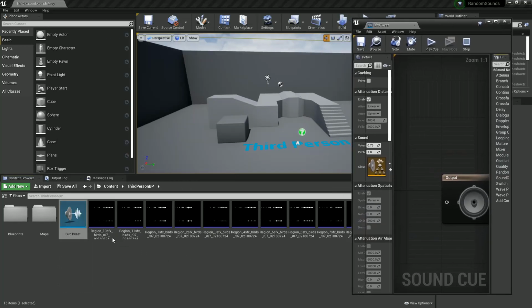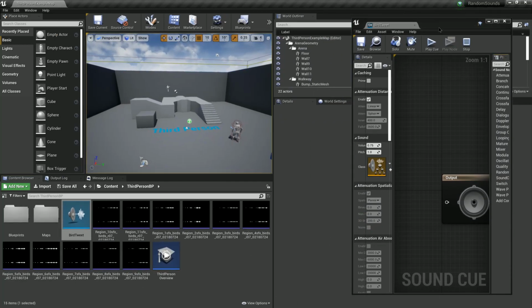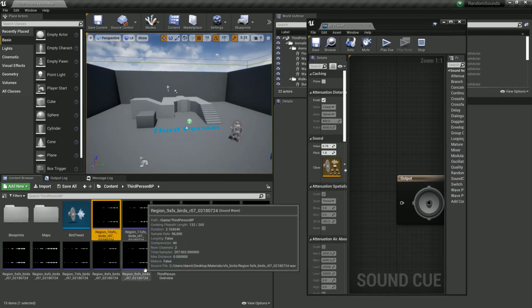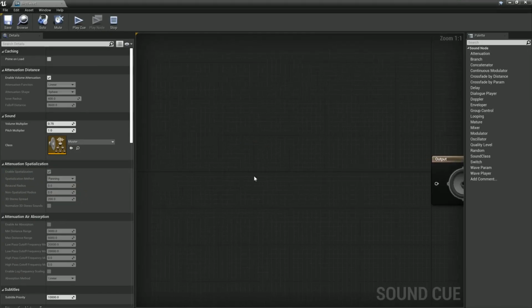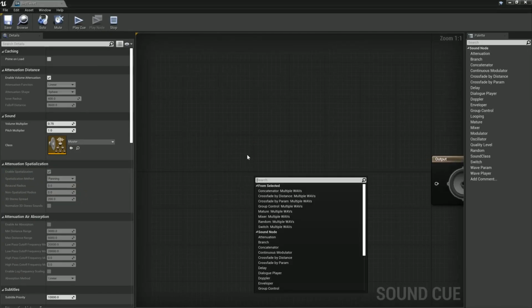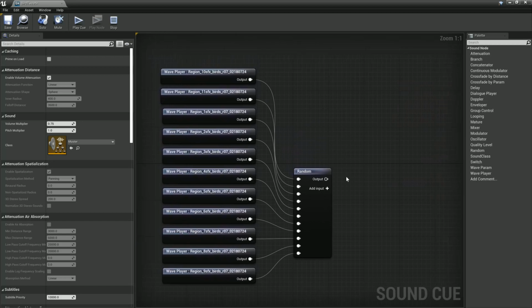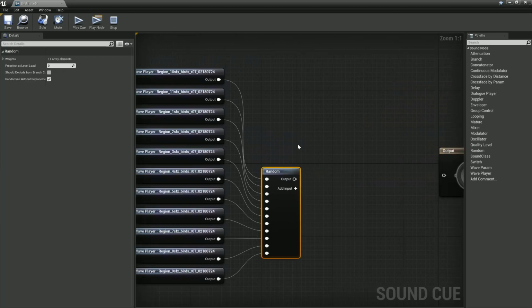With all of these sound waves brought in here, I can open up my SoundCue graph, right click, and then select random multiple waves, and it will automatically create a random node inside the SoundCue graph. I can play the node to check it.